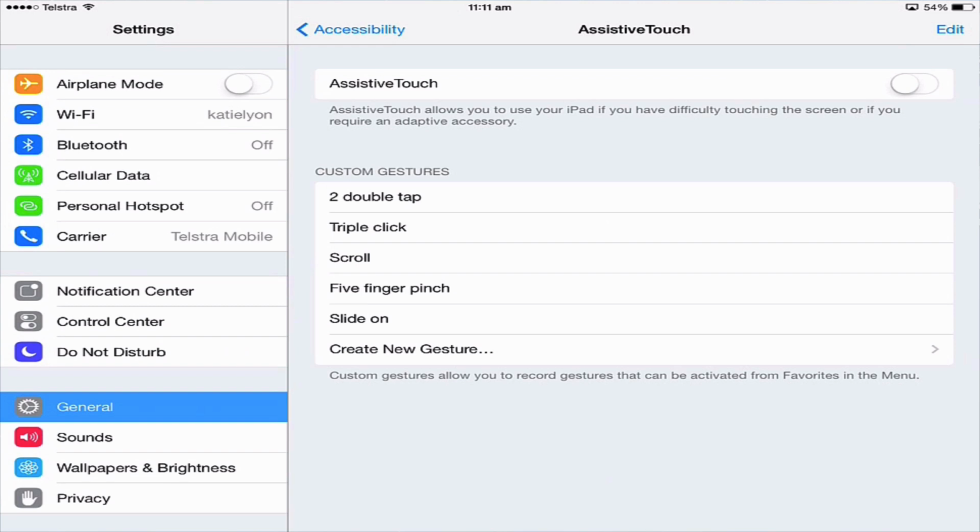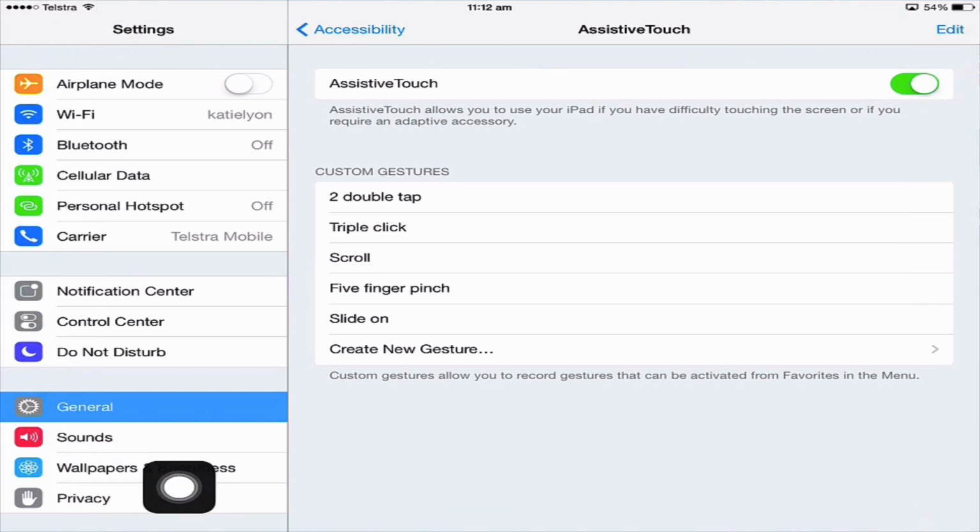What AssistiveTouch allows me to do is, if you have difficulty touching the screen with multiple fingers, or if you need to use a head pointer, for example, that has the correct material on the end of it to be compatible with the screen, capacitive material, or if I need to use a stylus to access the screen, if I have physical disabilities that don't allow me to access the small buttons on the screen very well, I can turn AssistiveTouch on, and you can see that a little black button appears up in the top screen. Now I can drag that around.